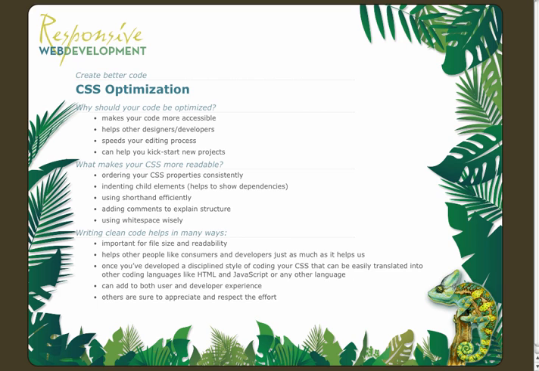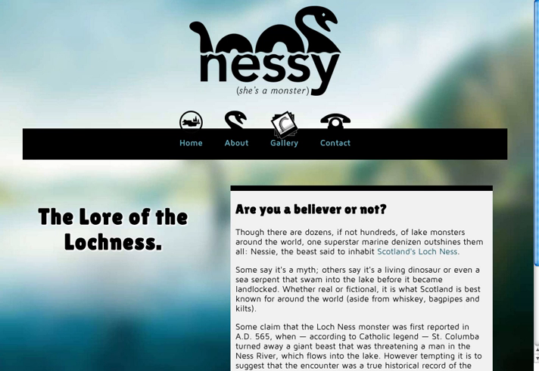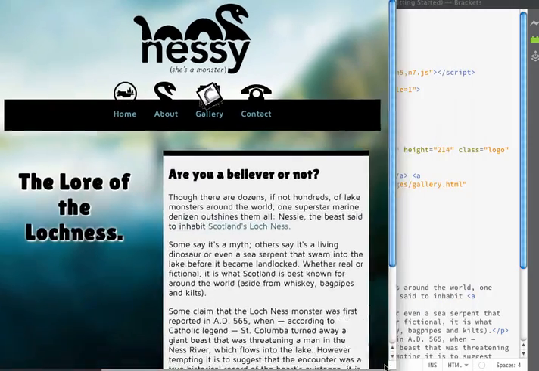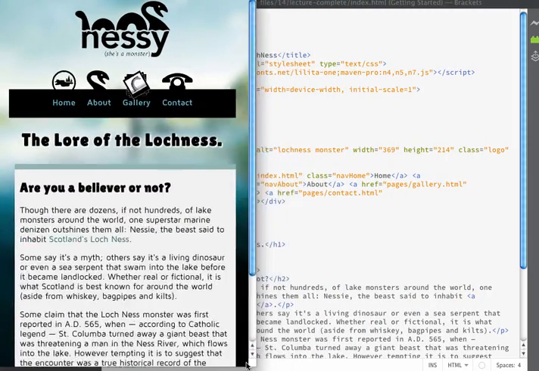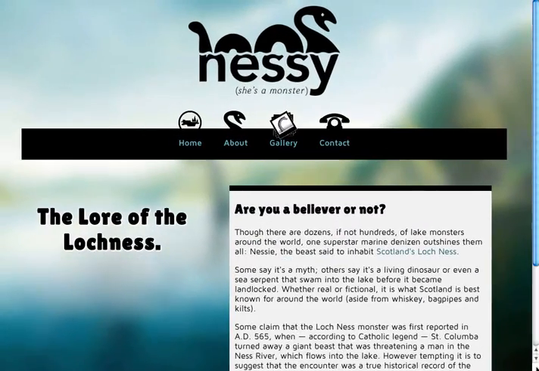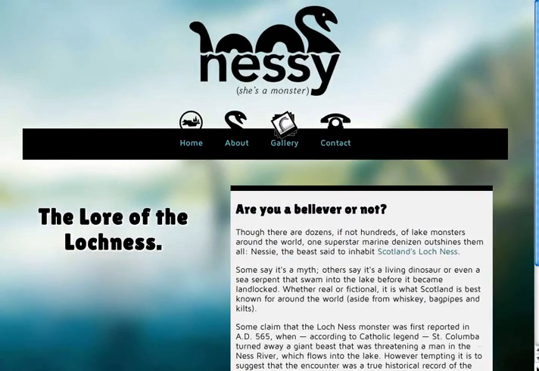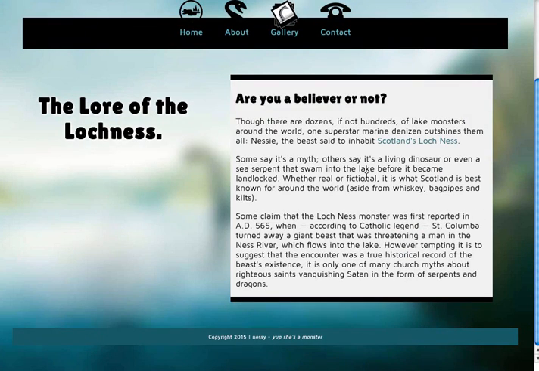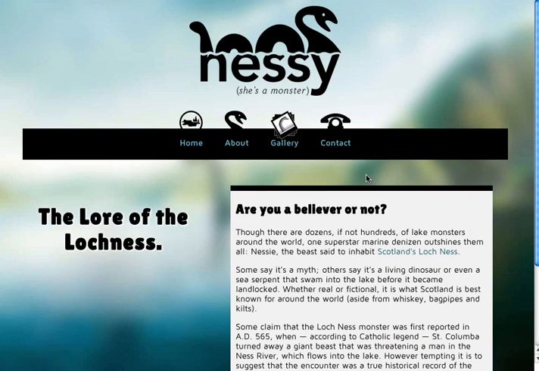What we're going to be doing in this part of the course is working on a web page that I've created, and the web page looks like this. We're not going to worry so much about the web page itself because the web page is not visually going to change. We're going to be exclusively working with the code. This is a responsive web page, so as I resize it, you can see that it changes and goes to a one-column layout or a multi-column layout depending on the size of the screen. And it just uses techniques that we've talked about as we've gone through this course.